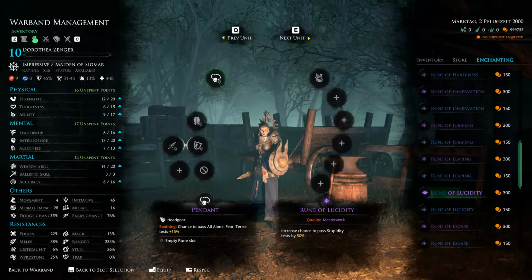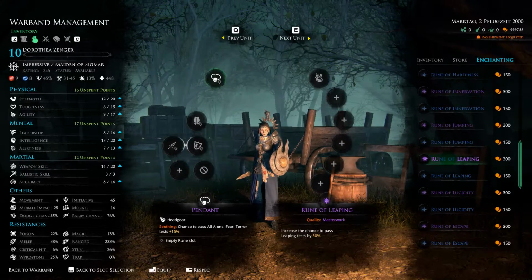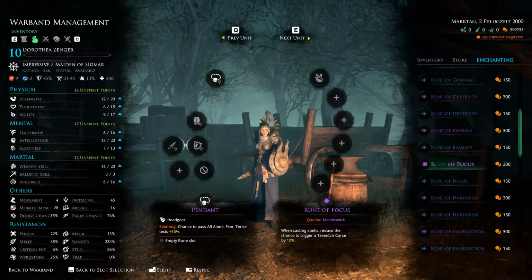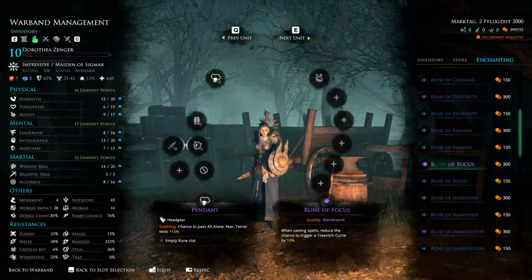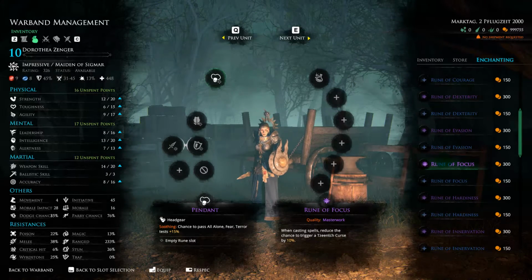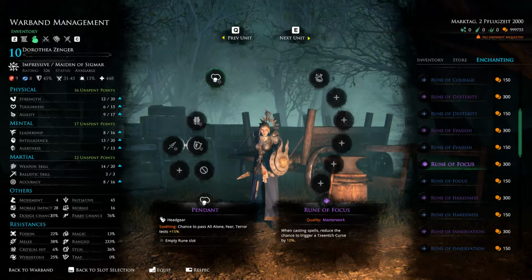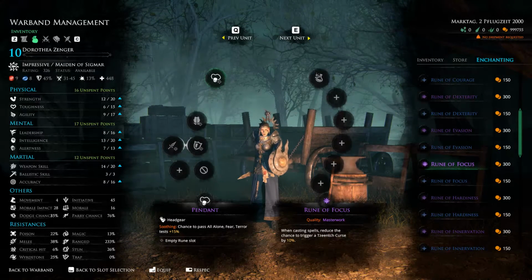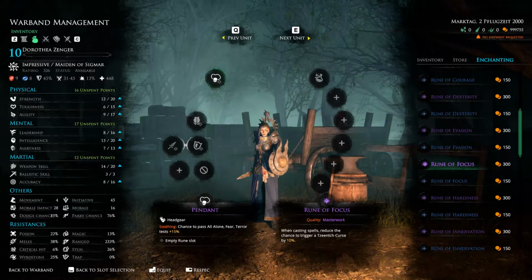So there's a bunch of really good runes for spellcasters actually on the head, and so we're gonna go up here, and the first one is the Rune of Focus. Now this is not one that you would use for Sisters of Sigmar, but one that you would use for any of the other warbands, and this reduces the chance to trigger a Chinch's Curse, which is basically like a backlash. Your caster has a chance to be damaged. So this is something for Skaven or human or possessed casters.